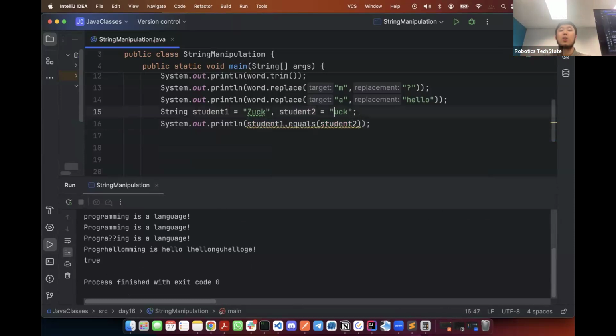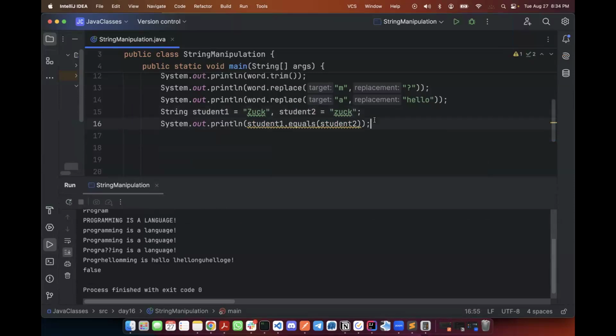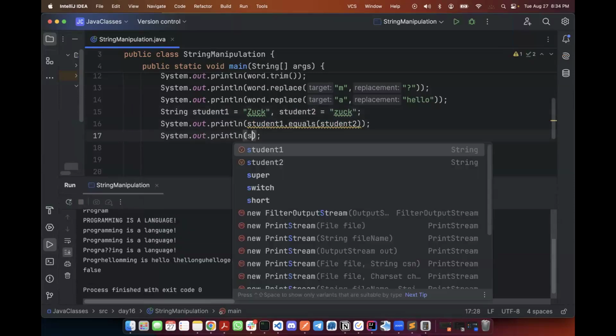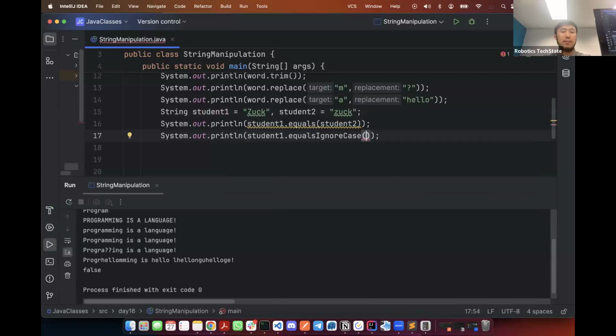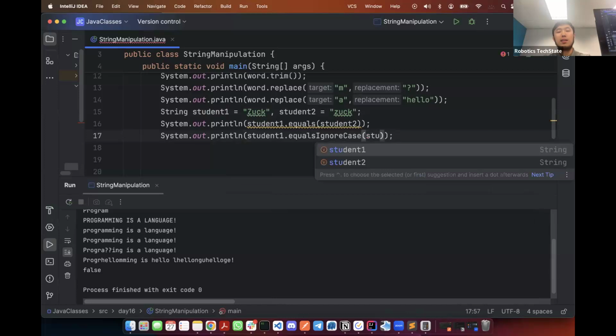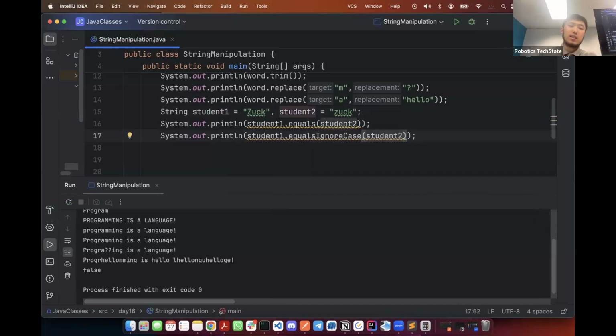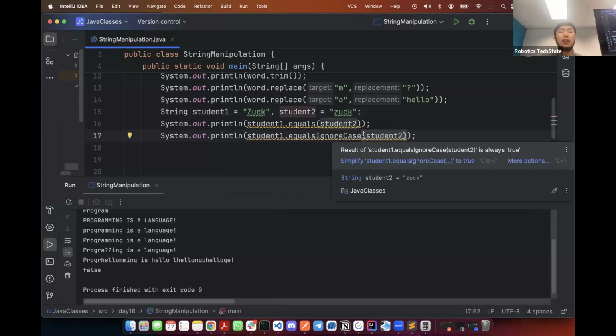What if I make it lowercase? The result is false. And there is another method, dot equals ignore case. This method compares these strings, ignoring all the cases, upper cases, lower cases.